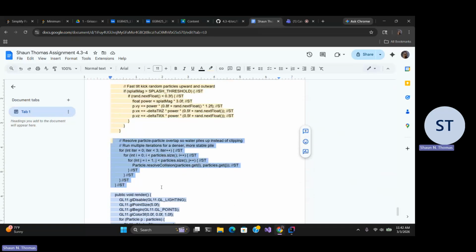And then right here we have logic so that when particles overlap, we start stacking them instead of having them just be side by side. That way it resembles water piling up in a corner when the water is tilted into a corner, or if it's just tilted up or down. So we can get the physics to make it look like the particles in the water are actually water instead of just dots that are in a certain area.